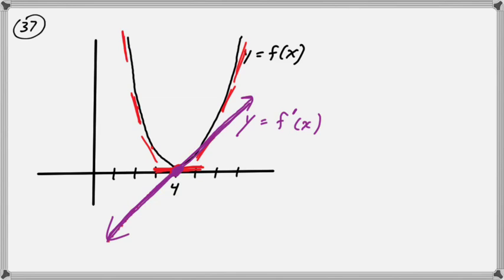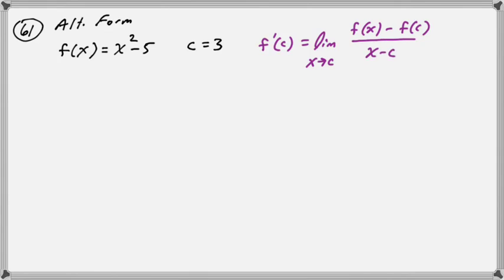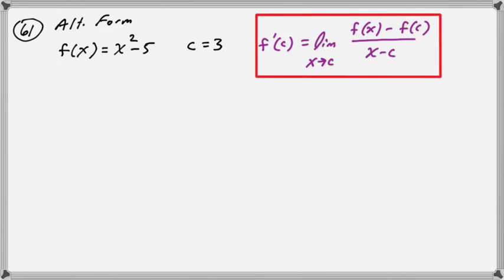Now I think the next one is an alternate form of the derivative. They give us this. The alternate form of the derivative gives me f prime of c is equal to the limit as x approaches c of f of x minus f of c all over x minus c. So I'm going to fill into this formula. I have the limit as x approaches. On bottom I have x minus, and f of c. Okay, so we're going to fill everything in now.